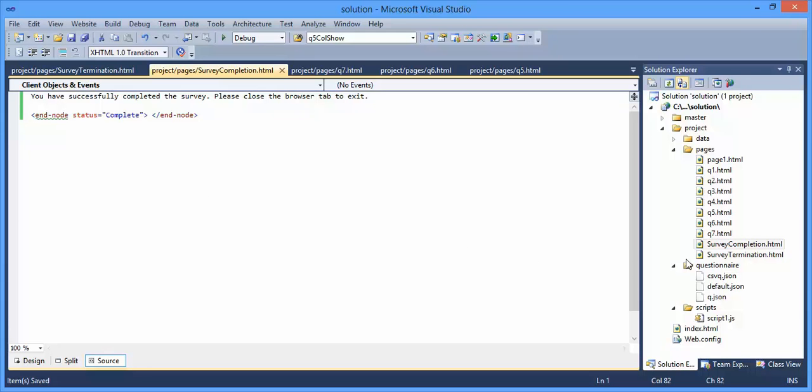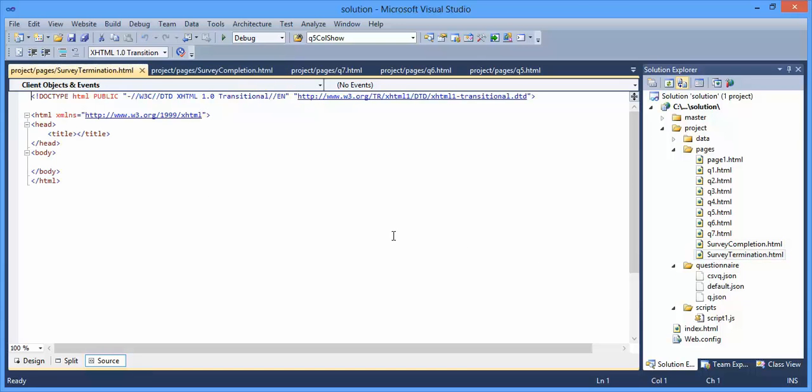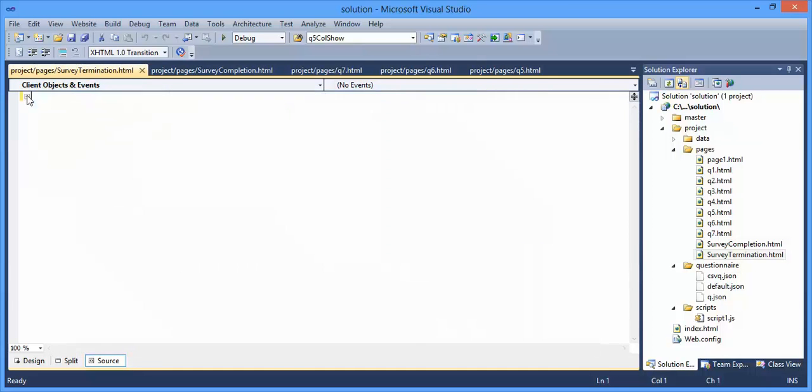Now on the survey termination page, we will use the end node to mark the survey status as terminated. Let's write the code.